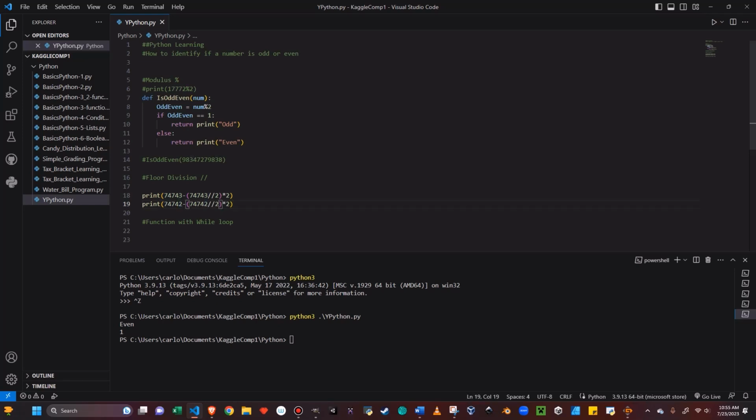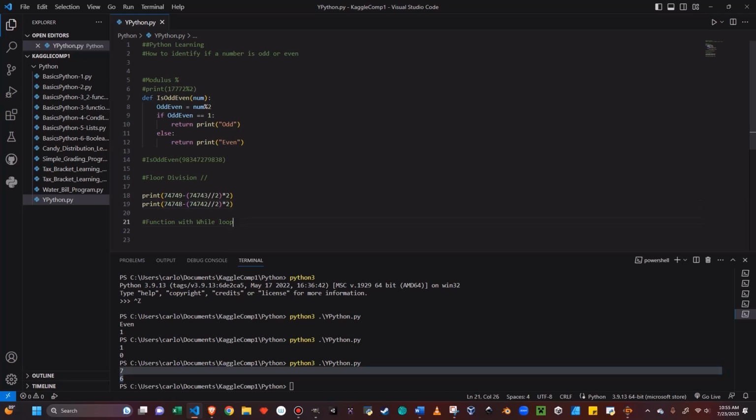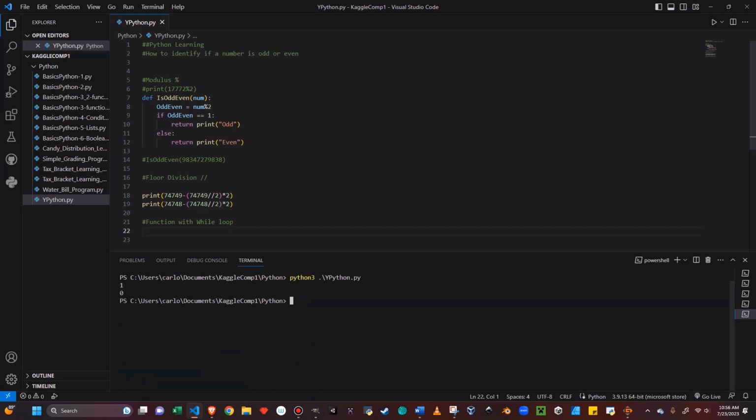Let's identify if we're going to get a 0 or not, but it should get us 0. Let's do this again and see, 1 and 0. So regardless of what this might be, we'll get either a remainder of 1 or 0, so we can identify that the numbers are odd or even. Whoa, what's going on here? Why is that 6 or 7? No, I forgot to update the numbers here. Okay. All right. And there we have it.